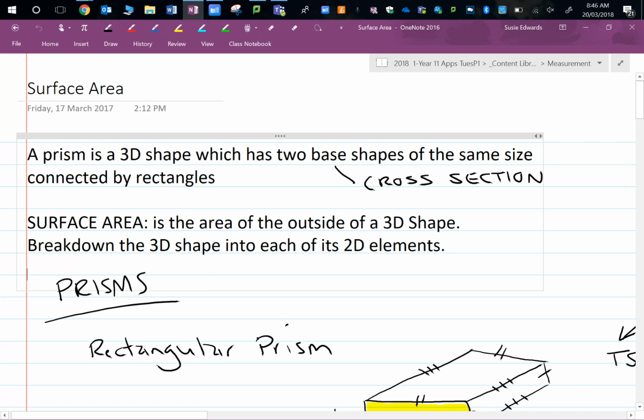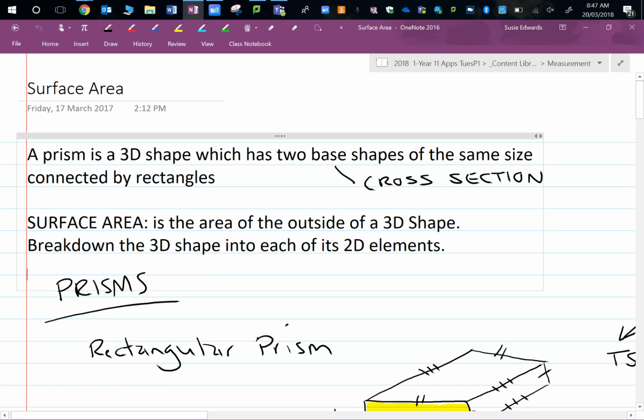Yeah. All right, so we're going to have a look at some different types of prisms. Now, I need to warn you, on your formula sheet, for surface area, they don't give you these formulas, okay? They don't give you the formulas for prisms because it's expected that you can work out how to find the base shapes and the rectangles. I'm going to give you some formulas to use, which means in your exam when you're allowed notes, you could put those formulas on your notes if you wish to, but it's more about actually understanding what the shapes are and what the formula means. In a test, you're more likely to actually just have to work it out yourself.